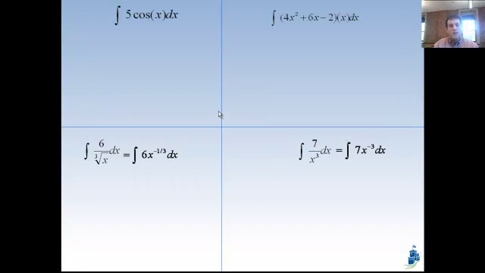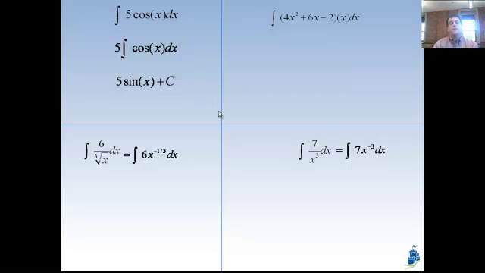All right, so we'll start with the front page, which was intended to be those sort of easier, plain old integrals. And we'll start with the integral of 5 cosine of x. And of course we know that if we have a constant out front like that, we can pull it out and put it in front of the integral sign. That's just one of our properties of integrals that we learned. And of course we've memorized the fact that the integral of cosine is sine. So we have 5 sine of x plus c.